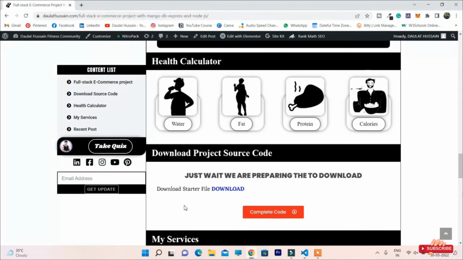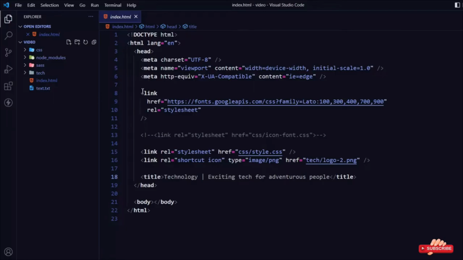I would recommend you to code along with me and download the starter code along with me. That will give you a very good understanding of how I'm building this entire design. That's what you have to do as a general configuration for installing all the packages. Now let's start coding with the HTML, then we'll move to the SASS and do the styling. So let's start with the HTML first.